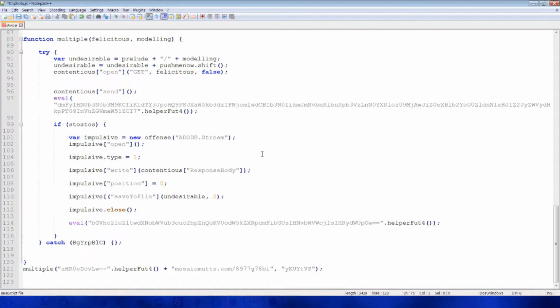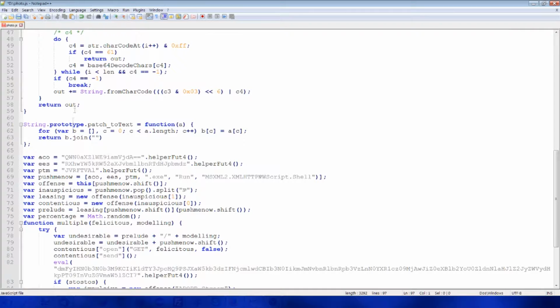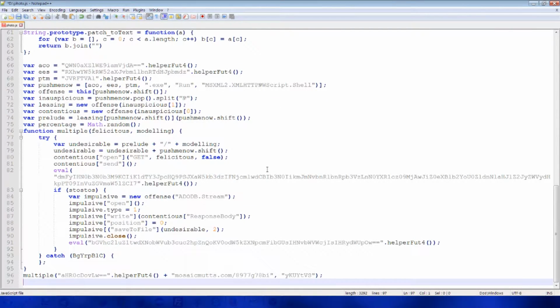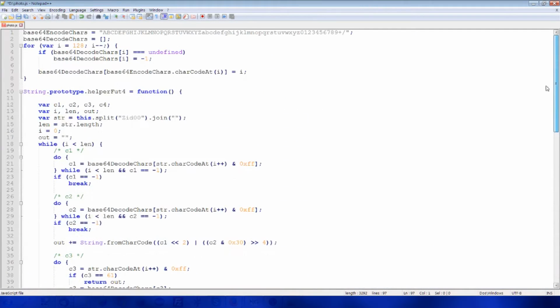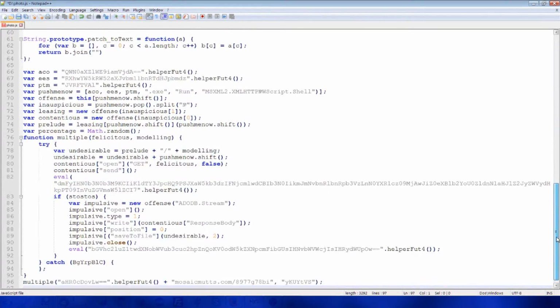Okay, I'm just going to take a moment here to clean out all of the line spacings on these things and reorder some of the functions. Okay, so I just reorganized the file a little bit, moving the prototype function out of the middle of the code and getting rid of all the spacing here. So this is all the bulk of the code at the bottom, and on the top we have all of the encoding string mess.